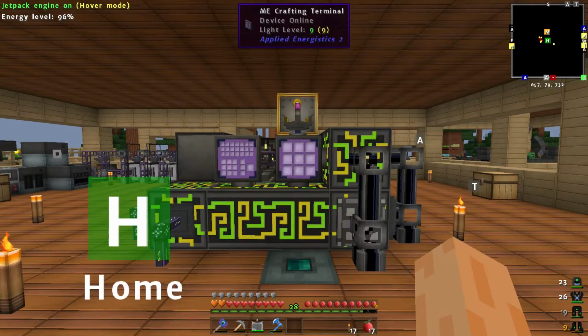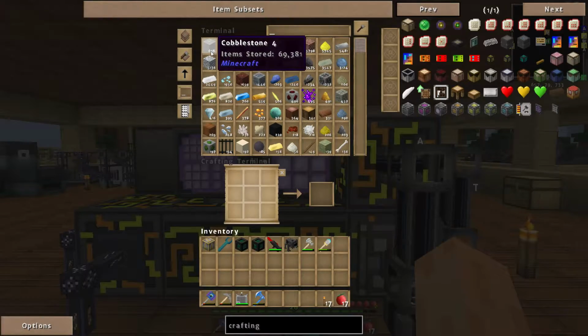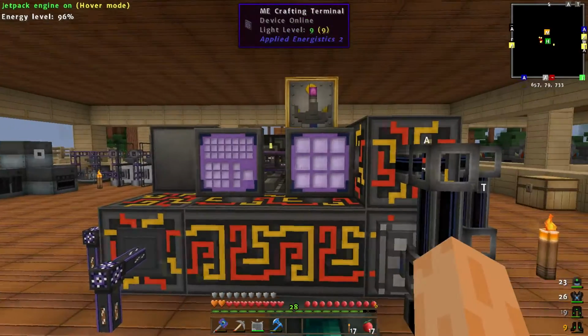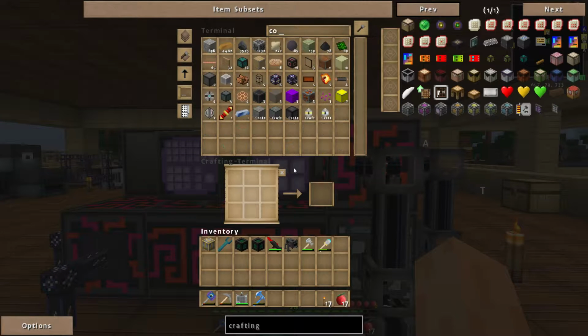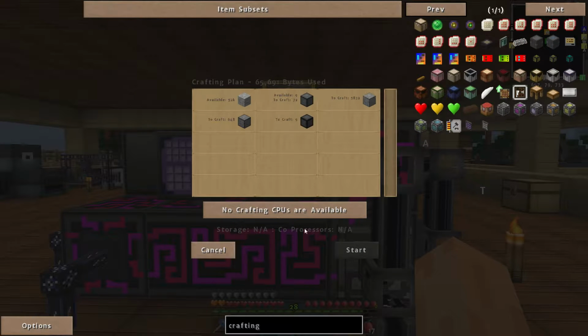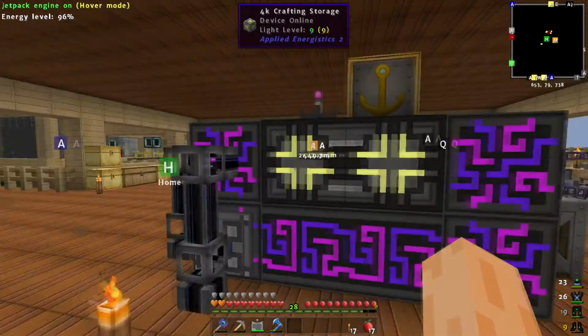So at the end of my last episode, I had been putting together a little system to generate plenty of cobblestone, which you can see I have now done. I've got 69,000 of the stuff. I went to craft up the quadruple compressed cobblestone off camera. So if we go for compressed cobblestone, I went to craft up like, I don't know, 9 of them, like so. Basically it told me that no crafting CPs are available. I think it's because I've got too much or not enough crafting storage.